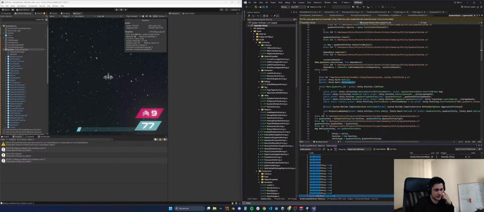Wait, what is this? Okay, so this is generated, right? And it seems... Yeah, so this cannot be edited, but I wonder why it doesn't have the first compiled debug here, even though I have it in here.